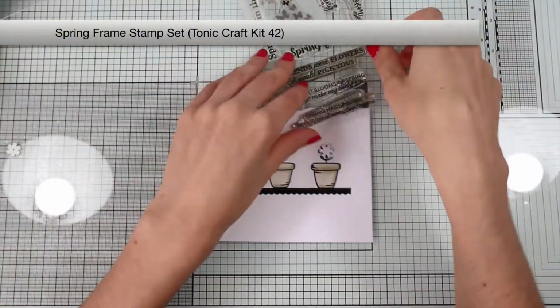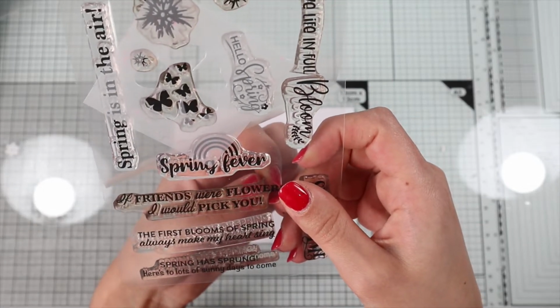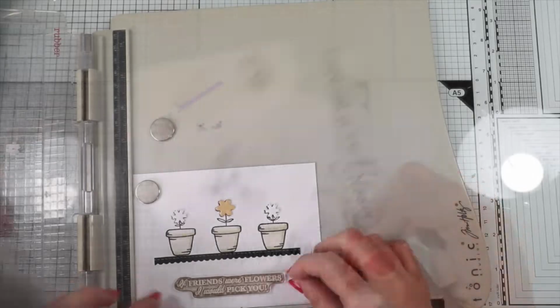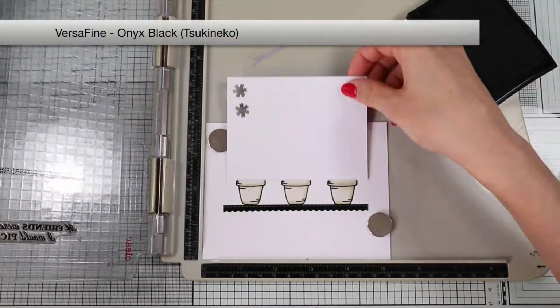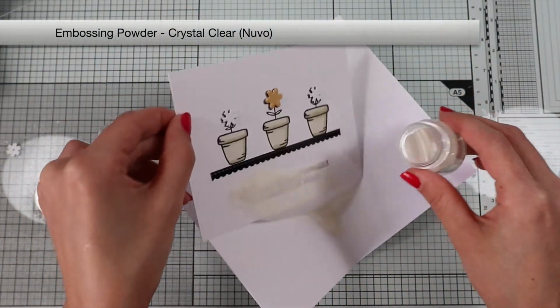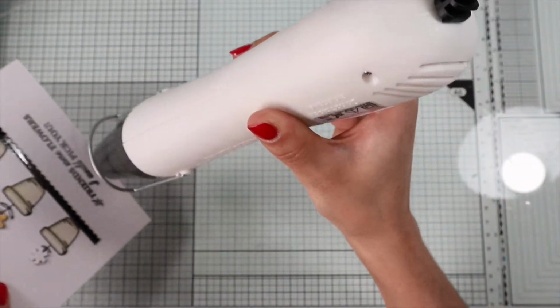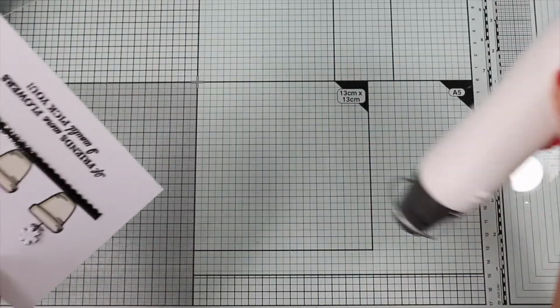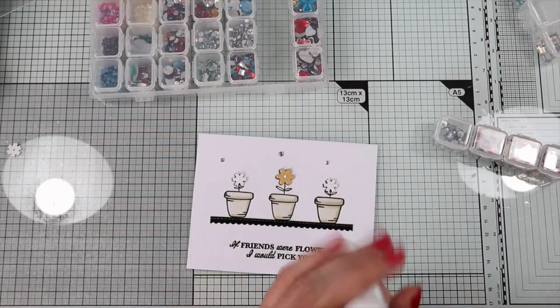in the Tonic Craft Kit number 42. I think it matches very well with flowers. I heat emboss it with clear powder, just because I like this technique, and in this way I get a glossy black effect which matches the scallop border and the shadow of the flowers. The card is almost finished.